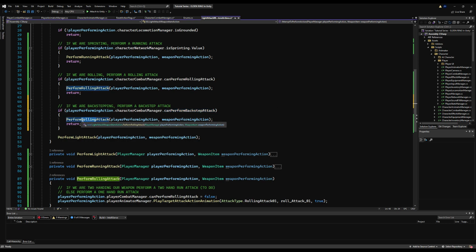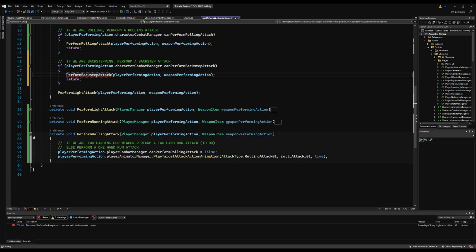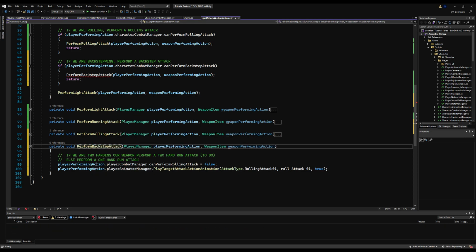Let's just, again, check for can perform backstep attack. Let's change the function name to perform backstep attack. It doesn't exist yet, so let's copy and paste the rolling attack function. Change the name to perform backstep attack. You know how this works by now. We need to add the attack type to our enums, and then we need to add the animation type here.